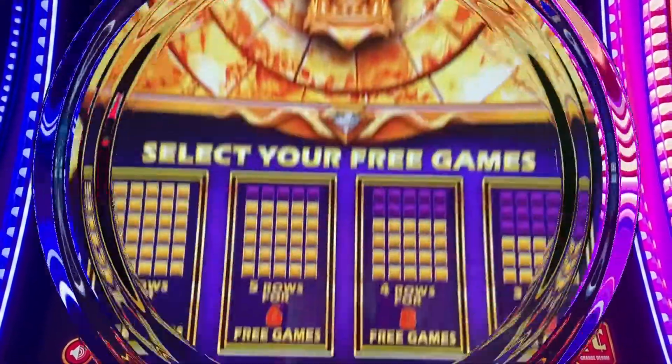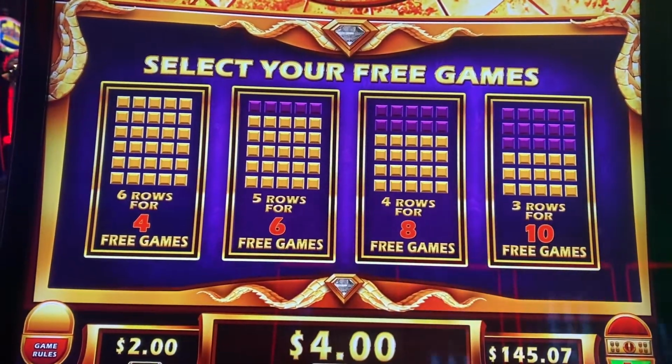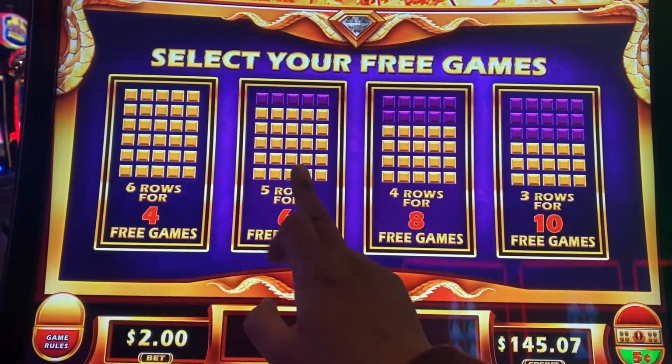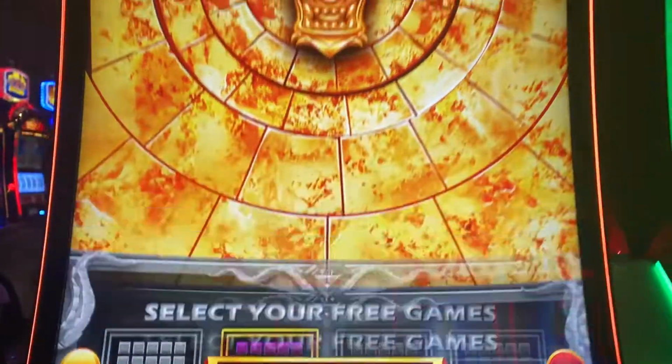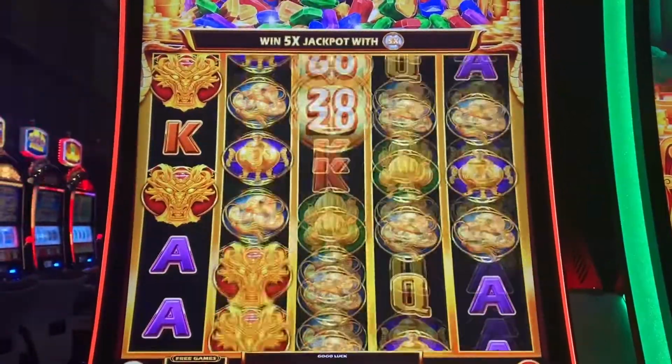Alright guys, we'll catch Fortune Deluxe. We got some free games. Let's go for 6 free games. $2 spin, $5 denomination.